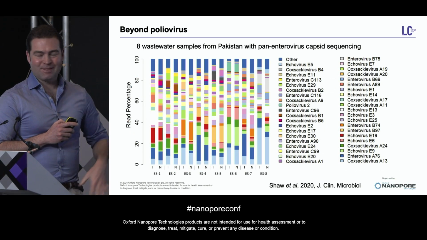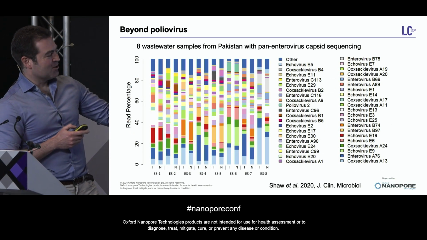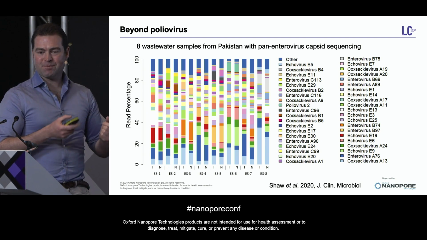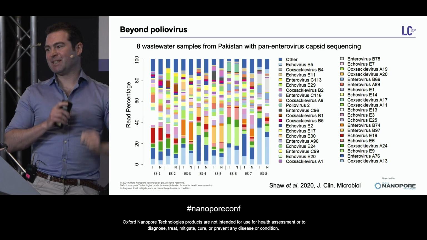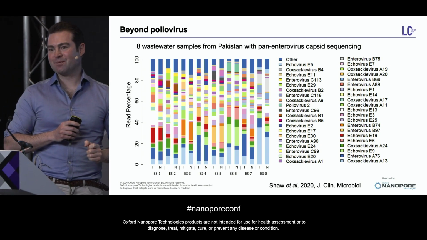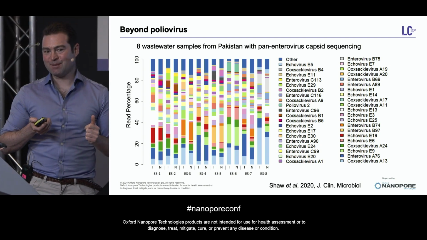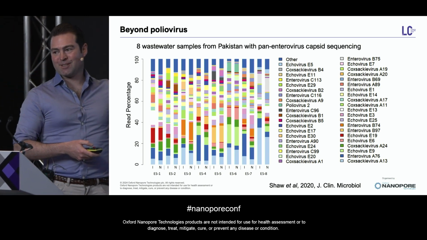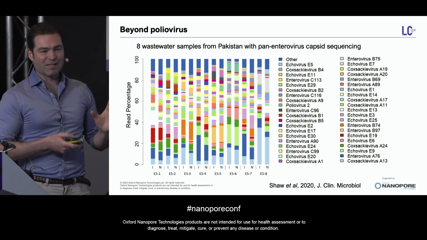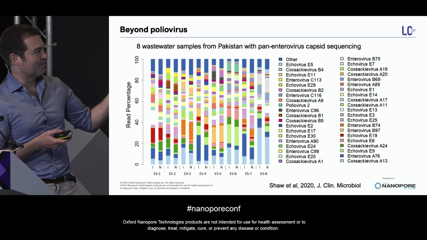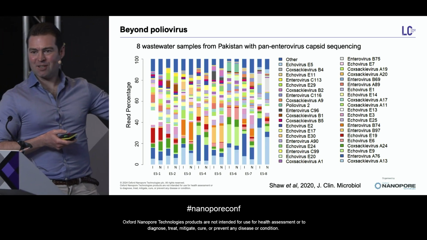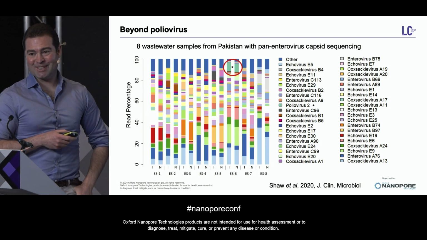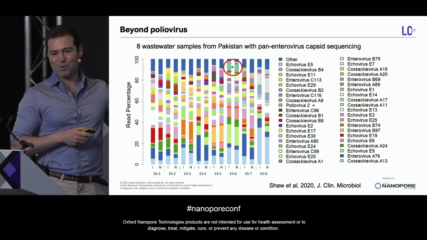And just to follow on this, we didn't only sequence the VP1 region, which is this polio-specific bit. I also mentioned the first step in the PCR is generating that capsid region. You can then just sequence that with native barcoding. And this is the huge wealth of different enteroviruses we found in a set of 8 wastewater samples. This is from a different study in Pakistan. But you can see there's a whole host of things there that are available to look into. Poliovirus is only a tiny component of that, which is why we didn't go forward with this.